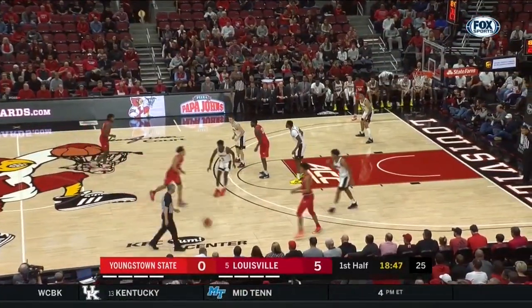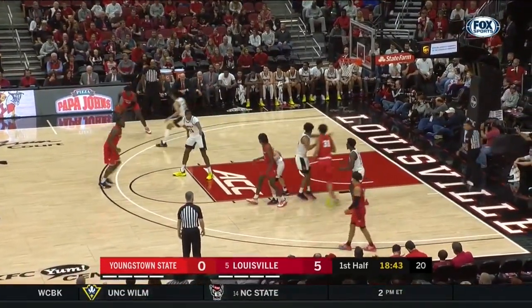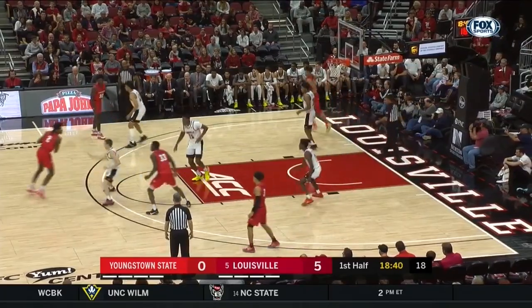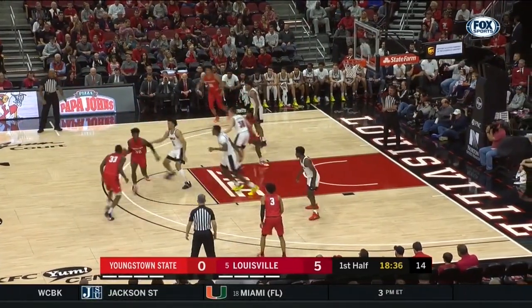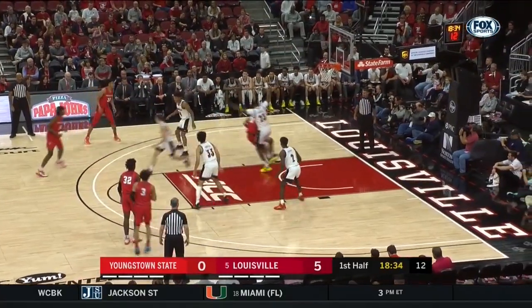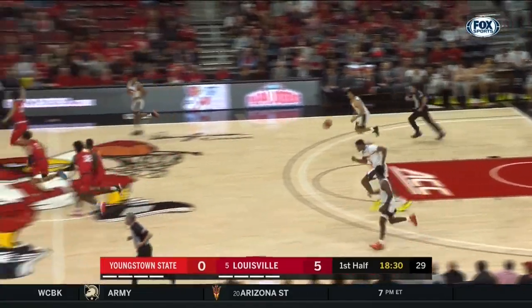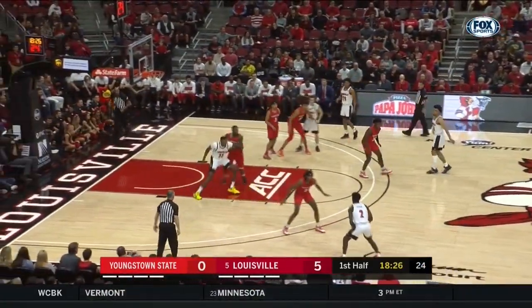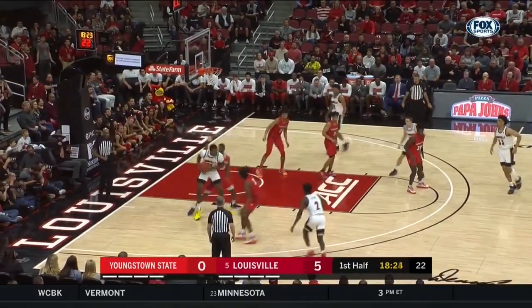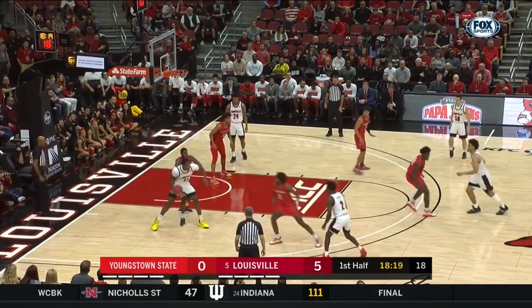That's just a great job by Louisville to get into an offensive sequence where they could get an easy shot in transition. That's really well done. Cardinals were third in the conference a season ago. They made almost 9 threes per game. Bohannon out to Wara. Another board early for Wara. Youngstown State is a team that really likes to drive the basketball. Let's see if they can manage that to finish the plays against that Louisville size.